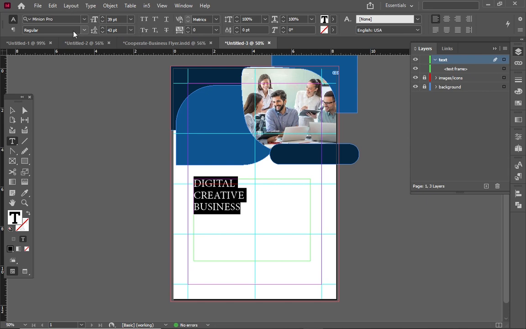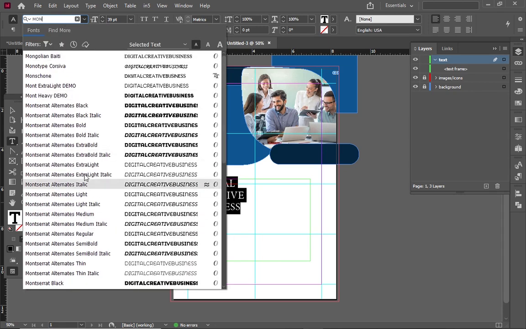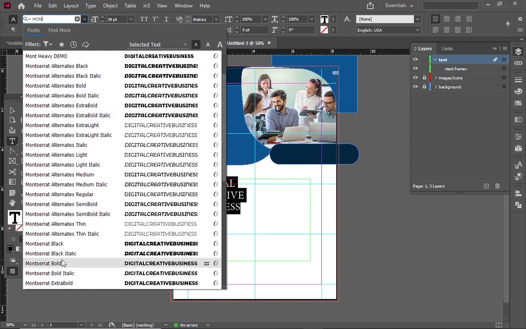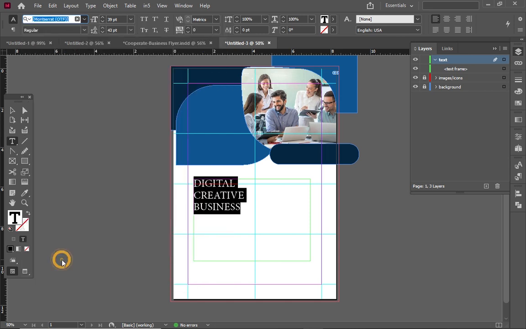Okay, so let's do away with the tracking at the moment, and then I want to use Montserrat. I'm having Montserrat Alternates and Montserrat, so I'll use Montserrat. All these fonts will be available for you to choose and use in your exercise files. So I'll use Montserrat Bold, and there I go.